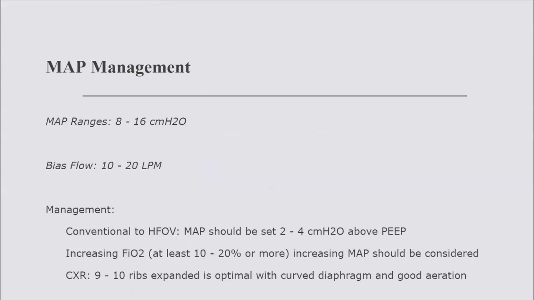Mean ranges are 8 to 16. 8's the lowest I feel comfortable going on an oscillator. Again, I like to start at 10. 10's a pretty safe bet. And if you think about it with conventional ventilation, mean airway pressure of around 10 for some sick lungs, yeah, that makes sense. That's about where mean airway pressures, even with conventional ventilation, occurs. So 10 is a good place to start, unless you have other considerations you're worried about.